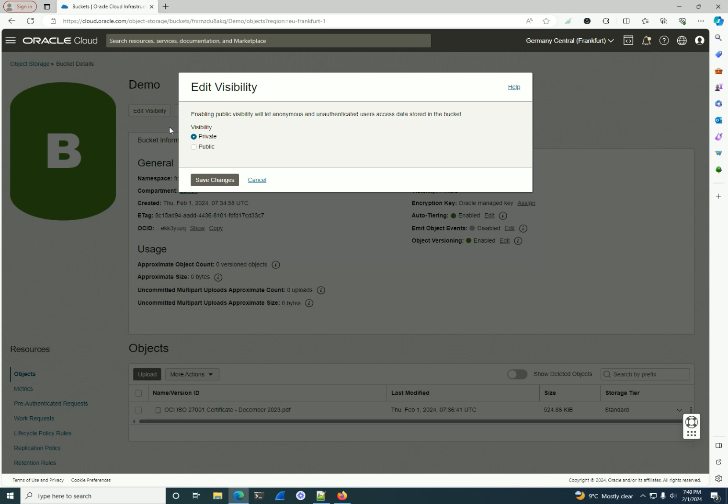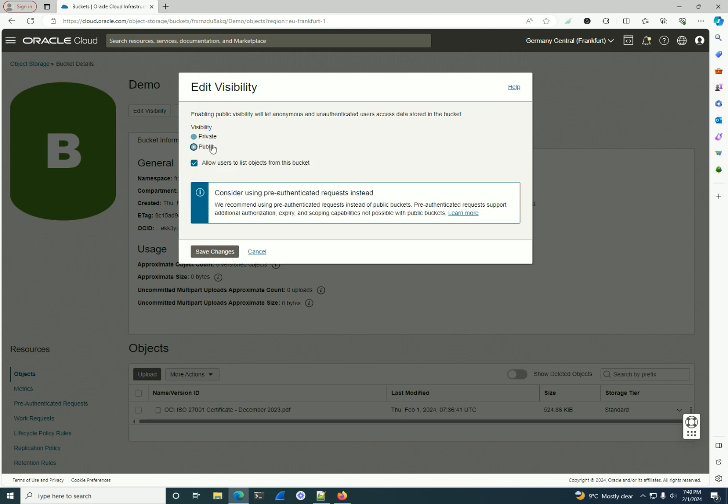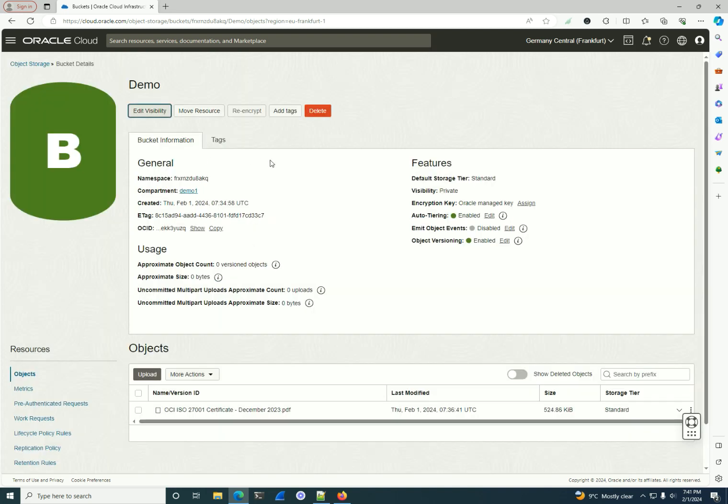After the bucket is created, we recommend by default to make it private. That means it will not be accessible by anyone. But let's say you create a website and you want to store the photos directly in a bucket instead of on the machine. There are a lot of different use cases for this. You can save the changes, and you can make that private bucket public. So it is one of the options.